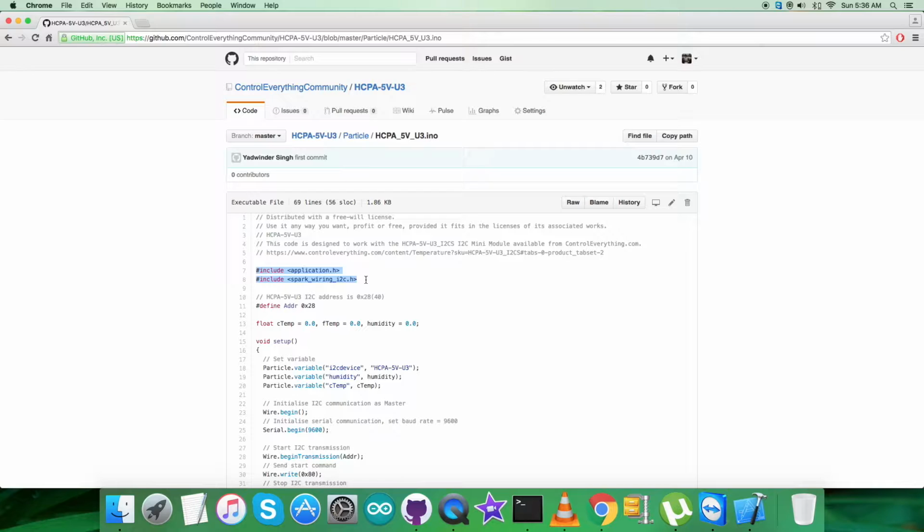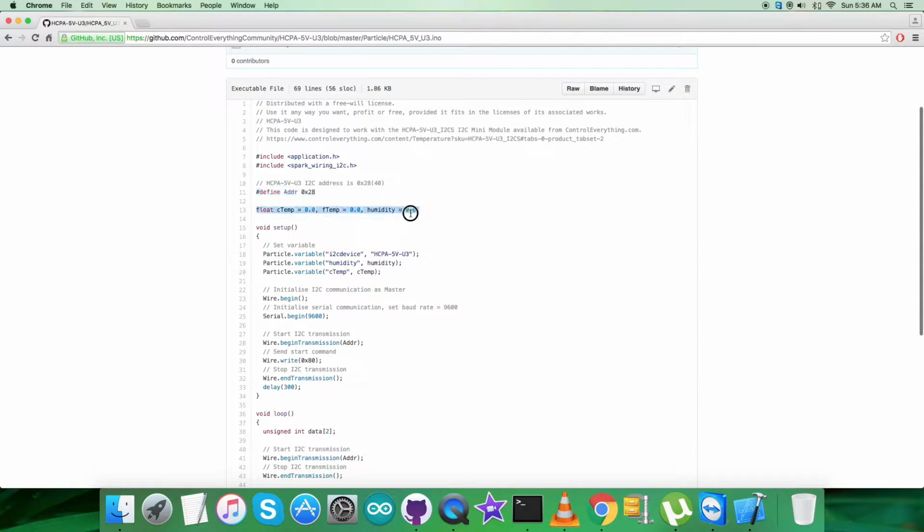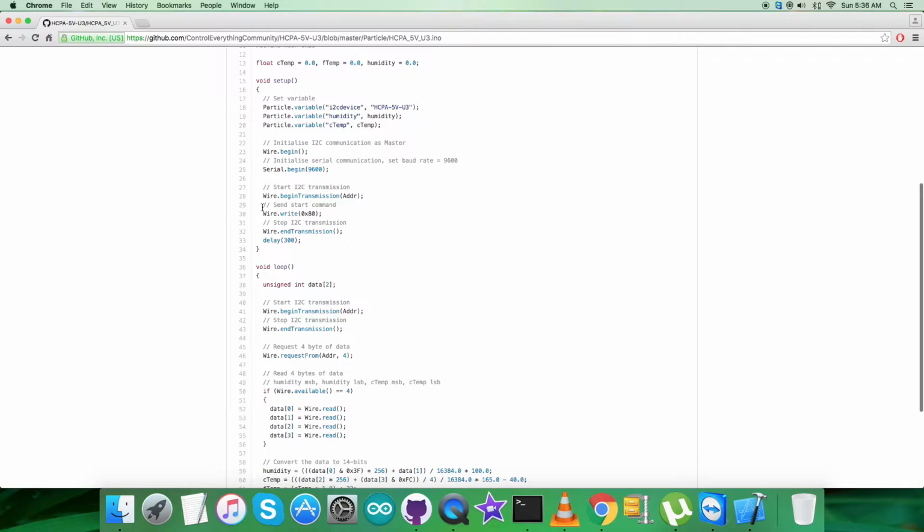Header files are there, application.h and spark wiring I2C.h, and then we have defined the address of the sensor, that is 0x28. We have some variables initialized, as you can see, some here, and in the void setup function we have initialized I2C communication as master along with serial communication where baud rate equal to 9600, and then we have the writing part where we are sending the start command, which goes for 0x80.